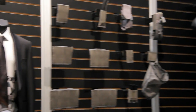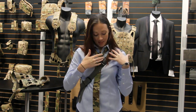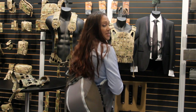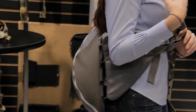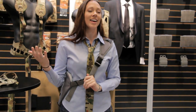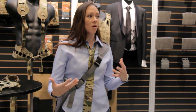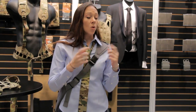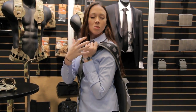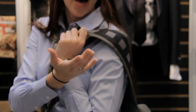Brand new for Blue Force Gear, we did a pack with Chris Costa, and that's the one that I'm wearing now. This is the Hive Satchel. Hive Satchel was designed to blend in, so it doesn't look like a shoot-me-first, I'm carrying a gun type bag. We deliberately didn't put strips of MOLLE on the outside so that it's not going to look as military. We did, however, put our MOLLE Minus technology here. So it kind of looks more like a fashion statement. You don't think military, but you can mount a single pistol pouch there.